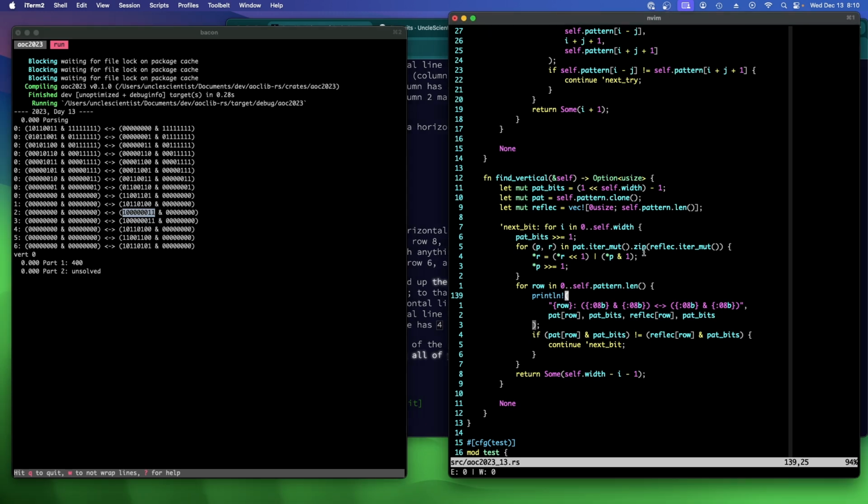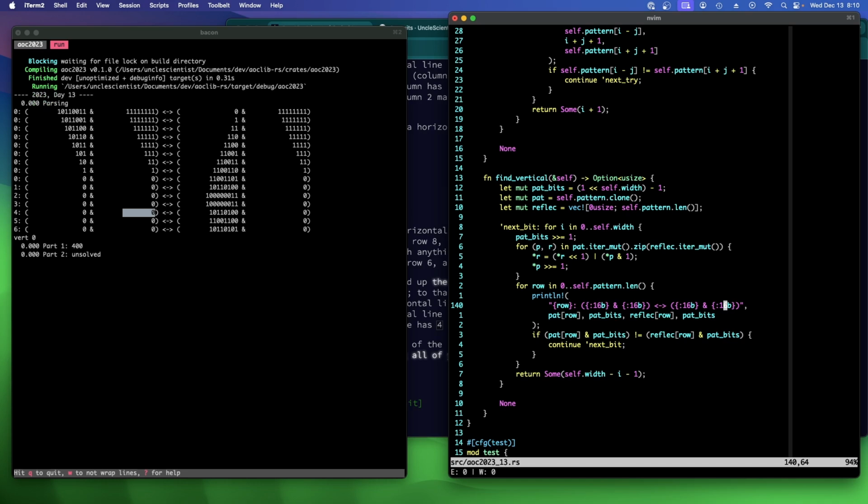Oh, am I doing the width wrong? Oh yeah, I'm doing the width wrong now because this is a test input. Let me just change these all to 16s. Yeah, it should never get to 0.